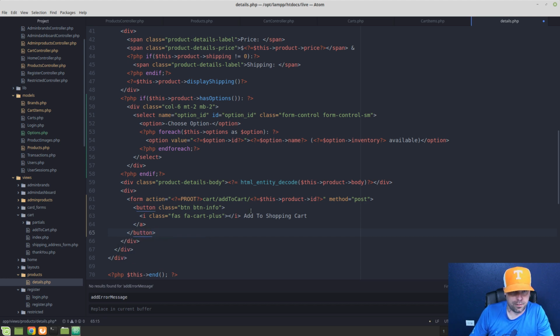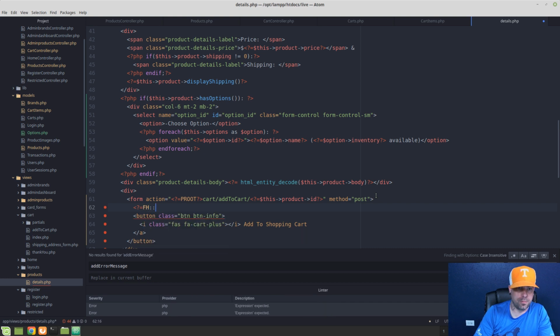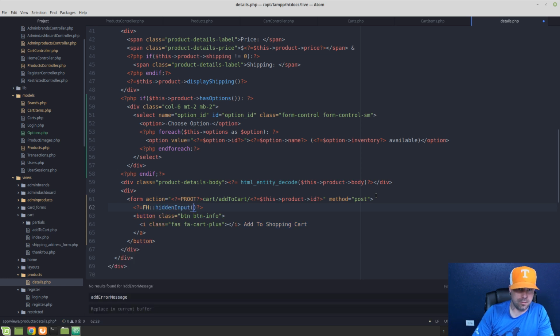All right, the other thing we need to do is we just need to add a hidden input. So right here, let's just echo out form helpers, hidden input. And that will be option ID. And we'll just do an empty value for now.